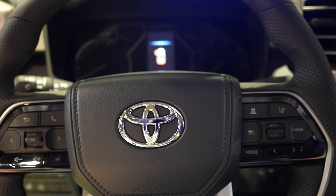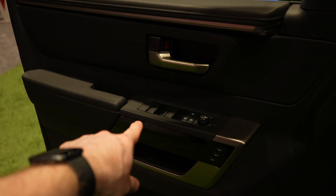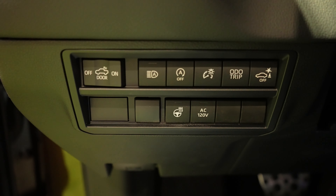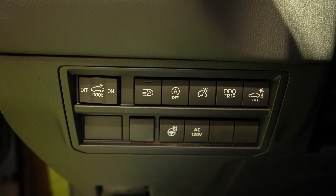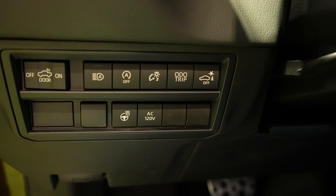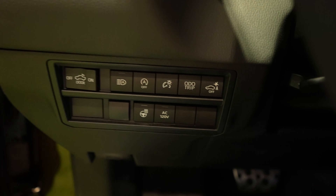The lighting isn't all that great. I am going to keep this door open to maximize the light so you guys can see a little bit better. On the door, we have all the window controls, the lock and unlock button, and then the mirror controls. This truck does have two-seat position memory. Right over here we have a bunch of buttons for various things, including your cargo lamp, automatic headlights, automatic start-stop on/off, dimmer switch for the instrument cluster, odometer, heated steering wheel, and your power button for the power plug in the bed of the truck.